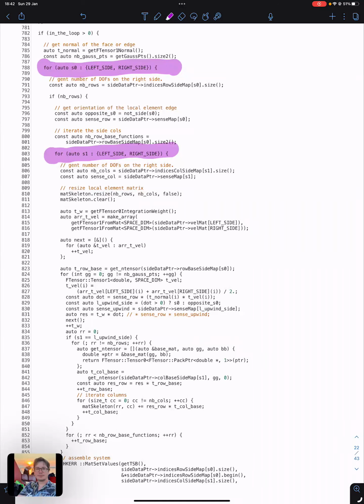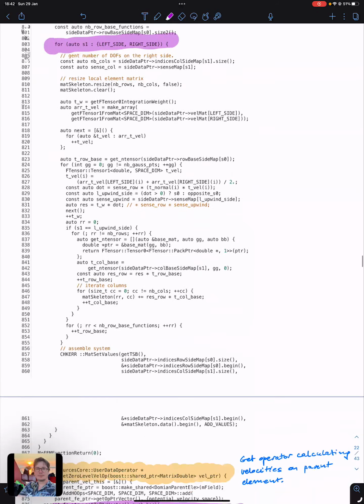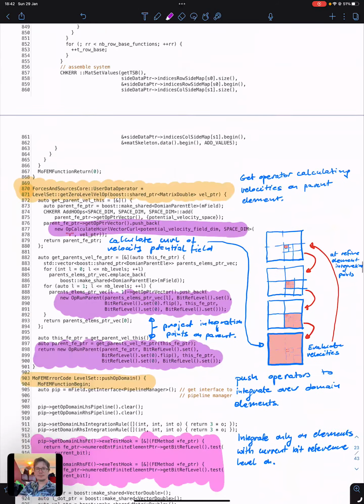You can be smart with that, because in the upwinding case only the part associated with upwinding will be non-zero. So you can skip certain things when you don't have an upwinding case.